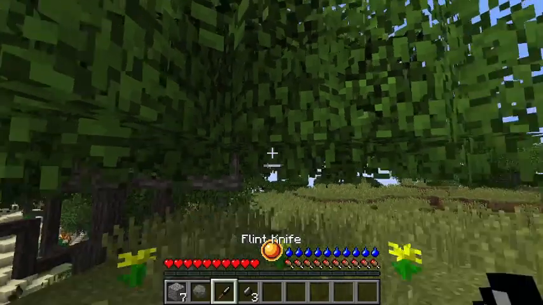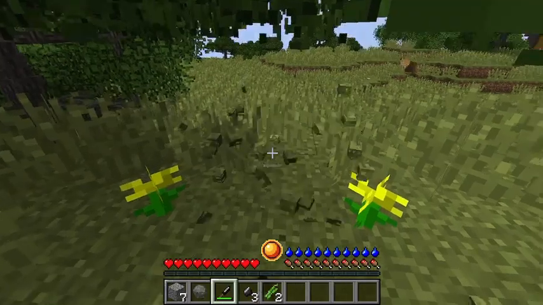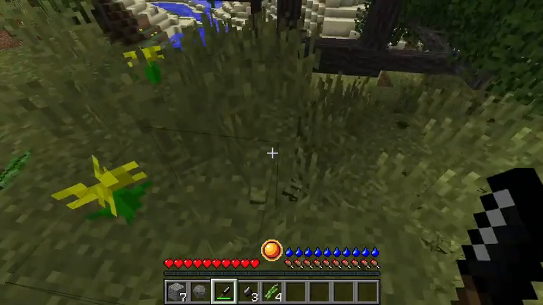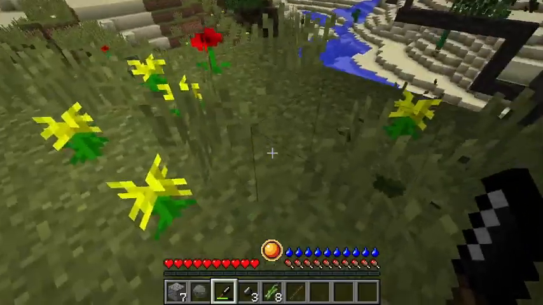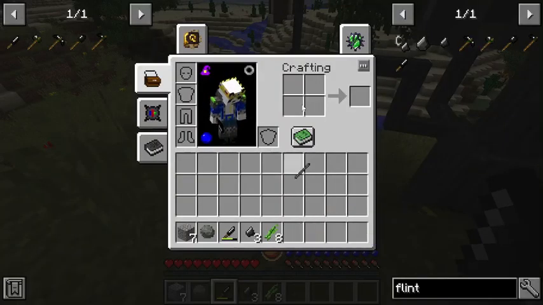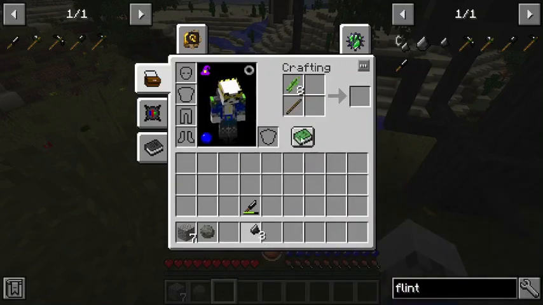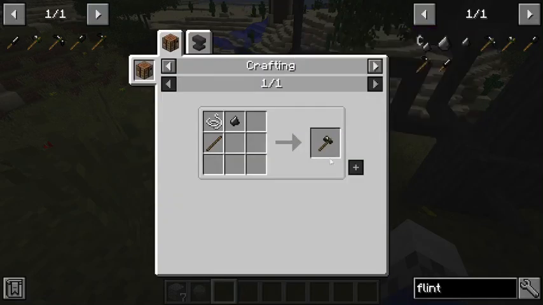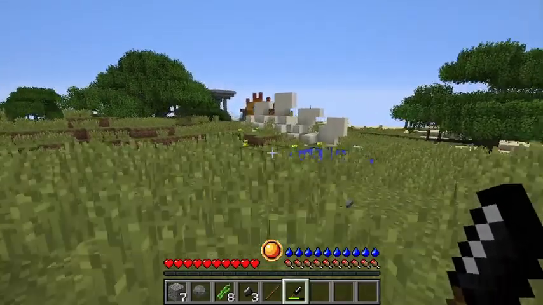I got this. So, now, use the stick to get some plant fibers, right? It's good stuff. And then, we have another stick, another plant fiber, and then we have another piece of flint, and we can make a flint hatchet. How do you make it? Okay, I do.